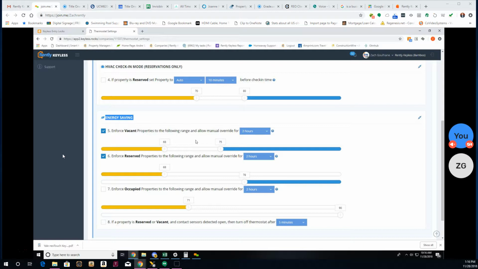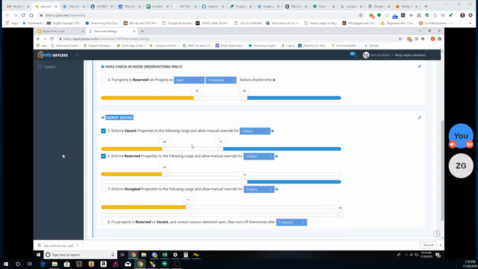Because that's another problem we have, right? When somebody fiddles with it, we want it to go back to a certain temperature after an hour or whatever. Exactly, and that's what this manual override is for. In this instance, if it was 2 hours, and I had a contractor renovating the kitchen, it's the middle of summer, it's hot, they want to bring it down to 62, and they leave and forget. After that input was submitted, after 2 hours, the system will automatically bring it back within this range and then shut off.